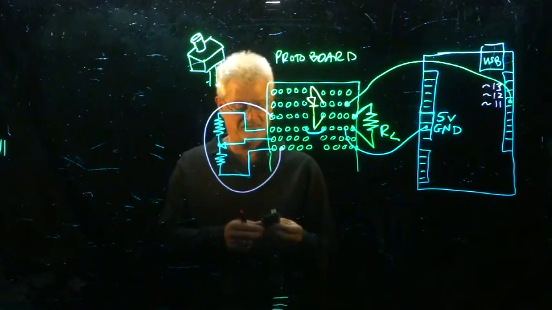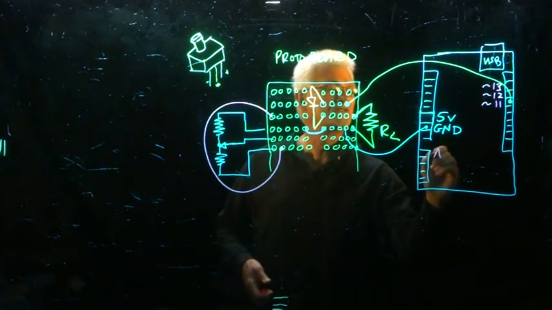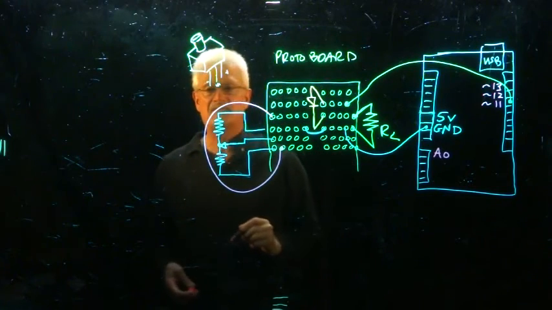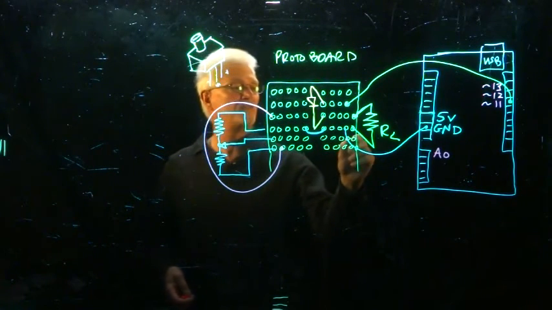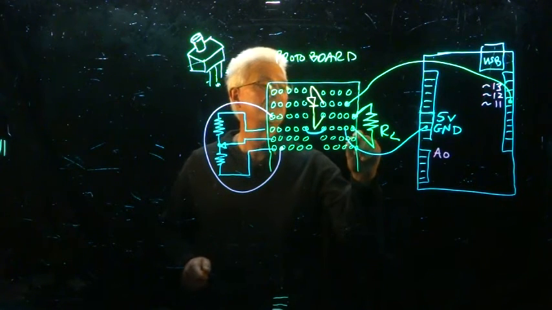Oops, I forgot to look and make sure I know which one A0 is. So I believe this is the A0. So that's the analog input. That's pin number 0. And so we want this one. Then, let me get a good color here. Let's see if I've got orange.